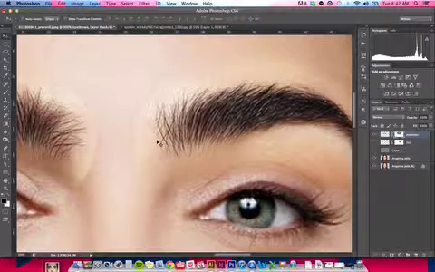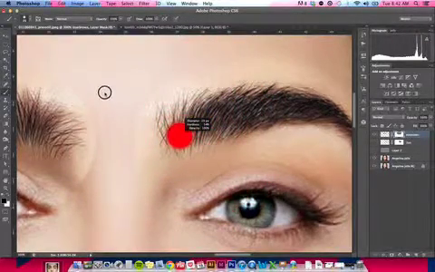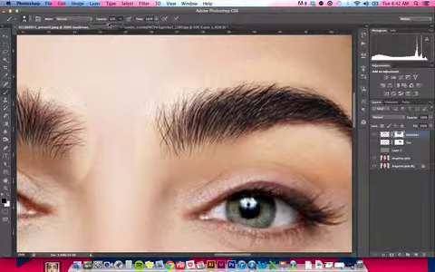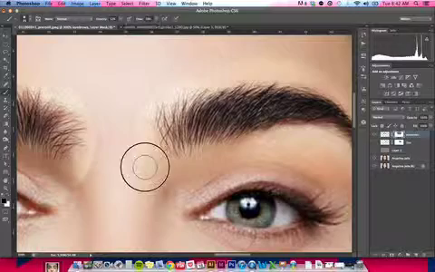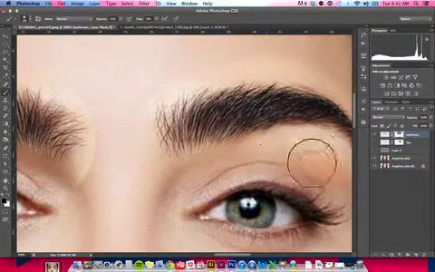And again, I'm going to, using my brush tool, select a much smaller brush, a little bit softer edge. And I'm also going to turn down the opacity and the flow so that I can blend these eyebrows much better into her face.